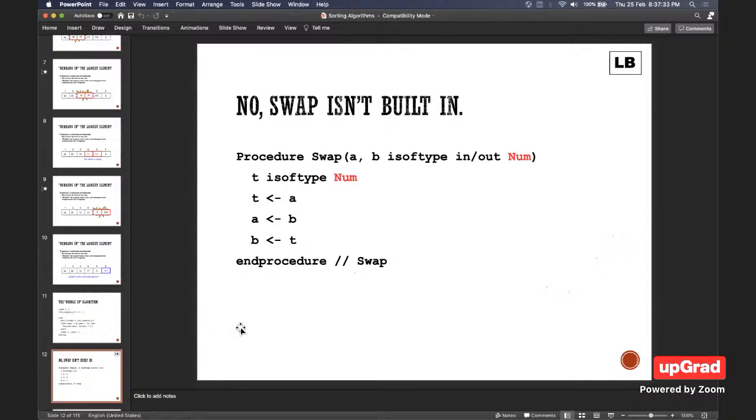But in general, if you think swap is not an inbuilt function inside Java or any other method, right? So how do you do swap? If you are doing a swap, you need a temporary third variable. You first compare, then store the value. So you are swapping, say, A and B. You store the value of A in the temporary variable, copy the value of B to A, and then copy the value of temporary, which is the old value of A, back to A. So that's the swap which you need to do. Correct.